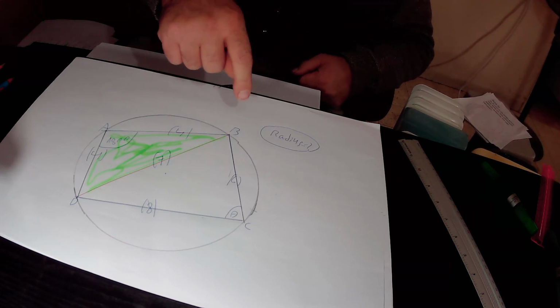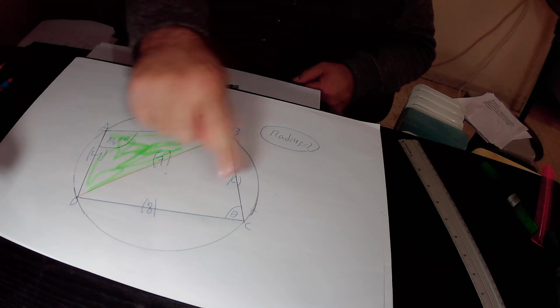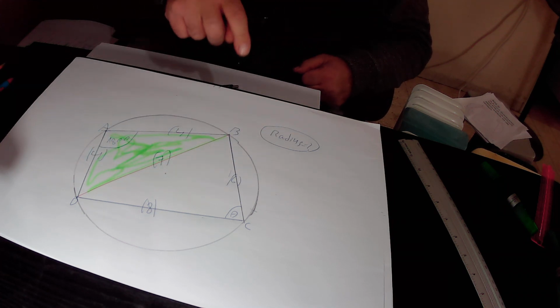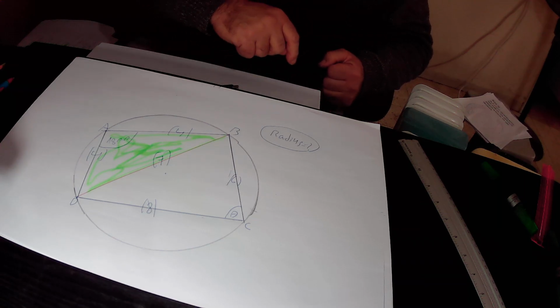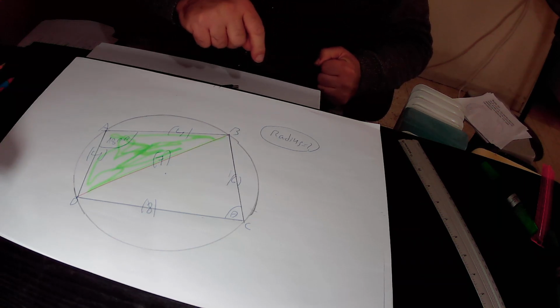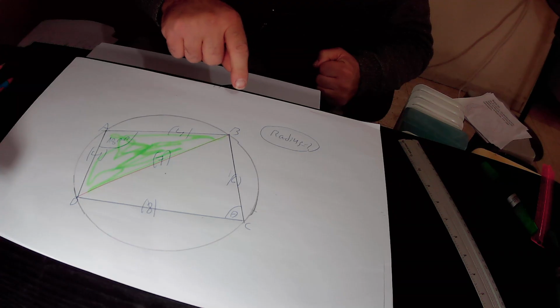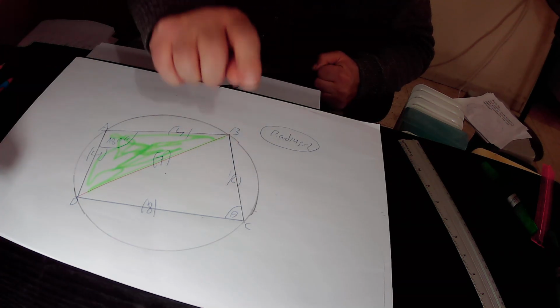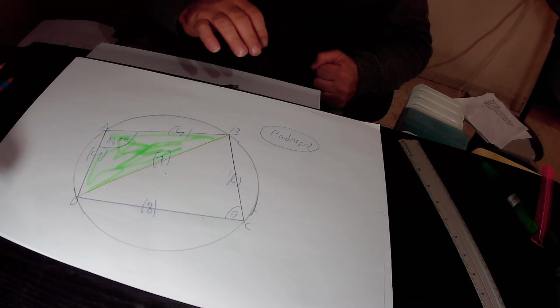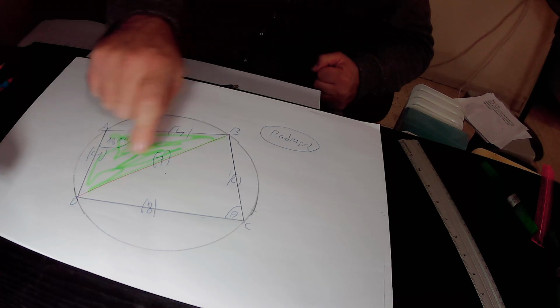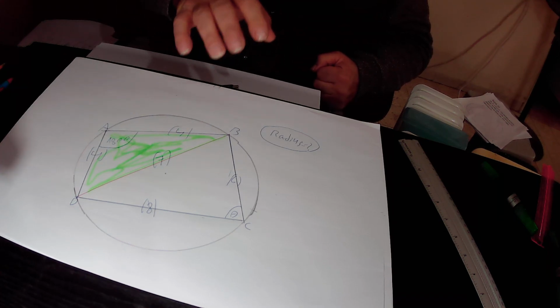Apply the law of sines to this triangle BDC. First of all, triangle BDC is inscribed in this circle. Why is triangle BDC inscribed in this circle? Because all three vertices of the right triangle BDC, that is to say B, D, and C, lie on the circle itself. So triangle BDC is inscribed in this circle, and therefore we can apply the law of sines in its full version.